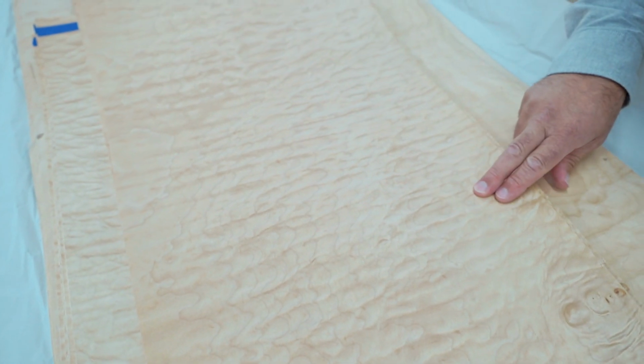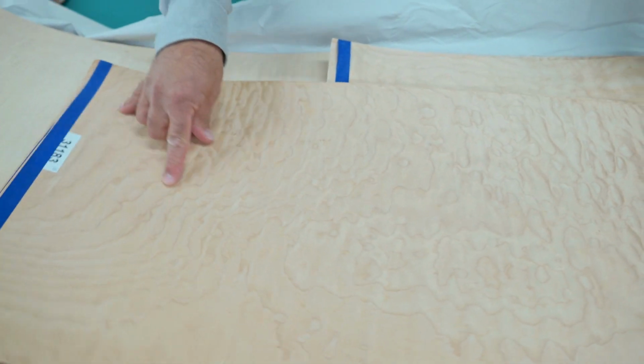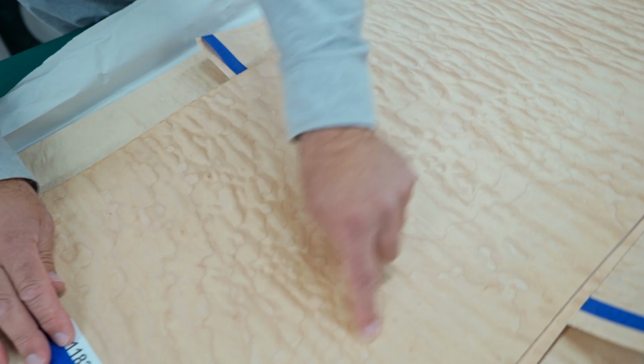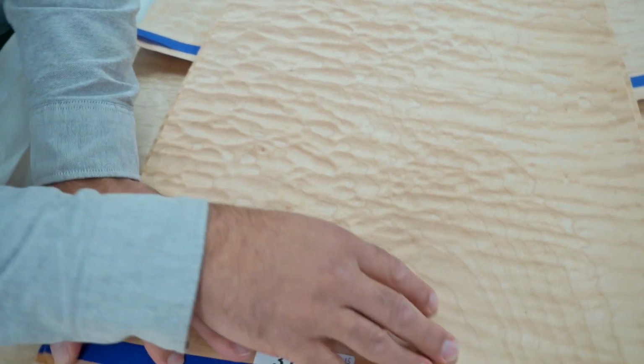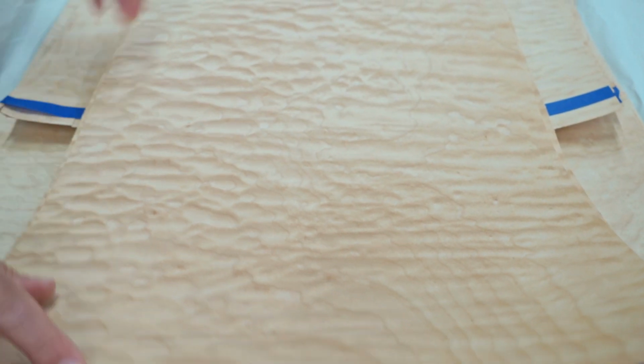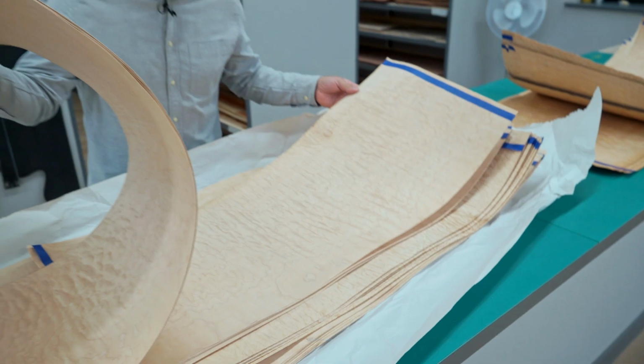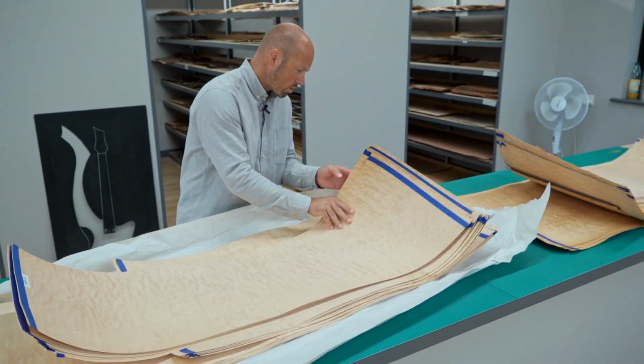It's just totally flat, and this is among the nicest quilted maple I've seen in a very long time. Even up this end, doesn't have as much quilting, but it's got this really nice grain pattern that's running right through it as well. So every bit is interesting. Going back through, very similar on those. Those are all consecutive sheets.